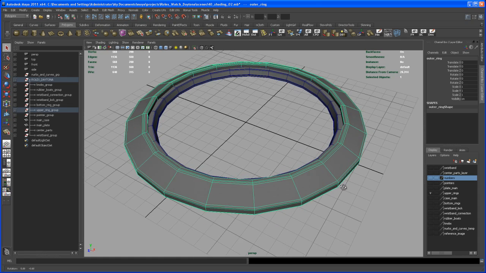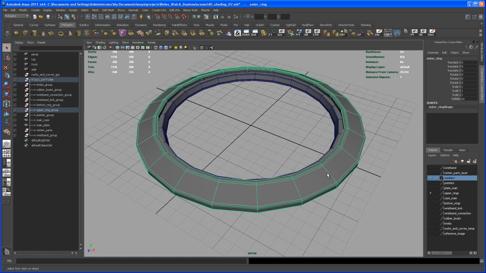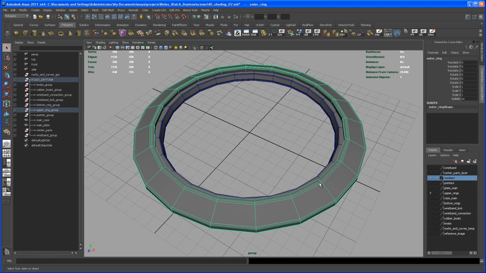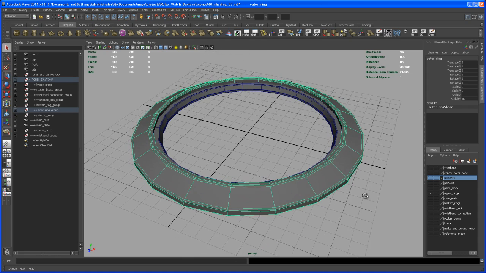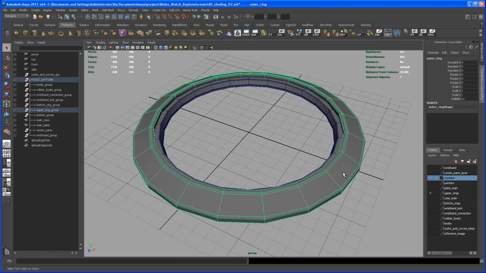So I select the outer ring, and I will do the UV layout in a tool that's called Headus UVlayout. Yeah, if you type in uvlayout.com, you will find that website. That's actually not for free, but I think there is a trial version that you could use. But yeah, if you're familiar with the UV layout here in Maya, you could do this in Maya as well. But to me, it's easier to export this object, and that's what I'm going to do now.